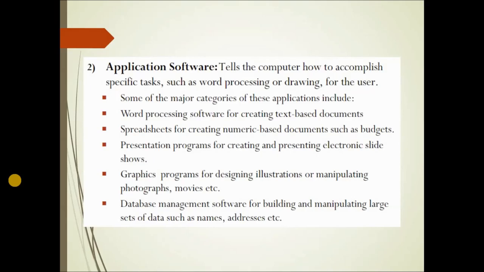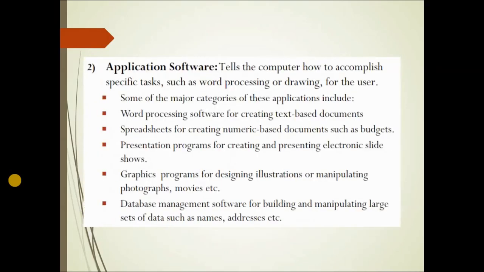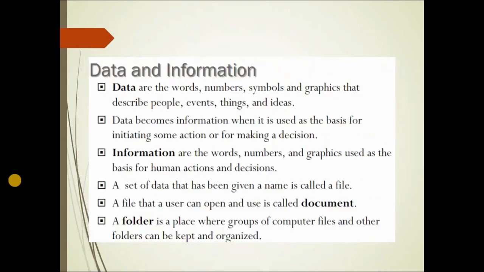Suppose you are going to type something, for that you use Microsoft Word, that is another application software. For accounting purposes you are going to use Tally, that is another application software. So for different purposes, different software is used, that is application software. Okay, so after that, utility software is there. Utility software is the software which is used to perform system maintenance tasks, like disk formatter, suppose, and antivirus software. So these are the system utility software.